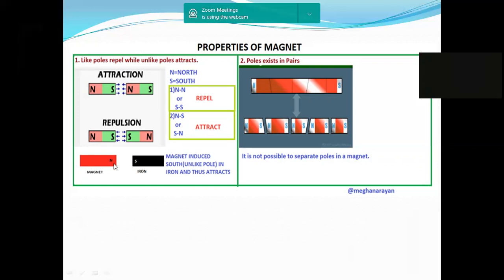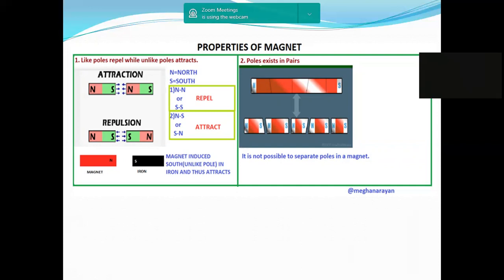Now, a magnet is kept, as you can see in the picture, near the iron. The magnet's north is this side, or you can say this pole is the north pole of the magnet. When it is placed near a piece of iron, the nearby pole of the iron will automatically behave like a south pole. Which pole? South pole. Now this is north, this is south. Opposite, they will attract each other. In this way, a magnet is attracted towards iron, or you can say iron gets attracted to the magnet.